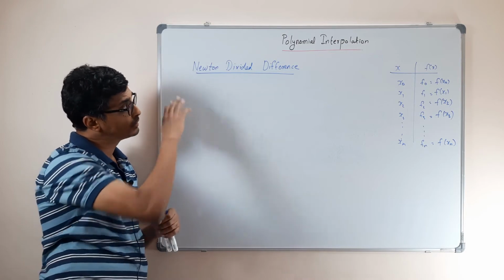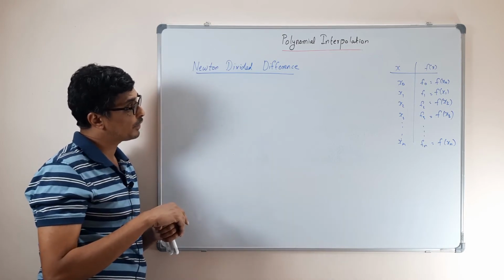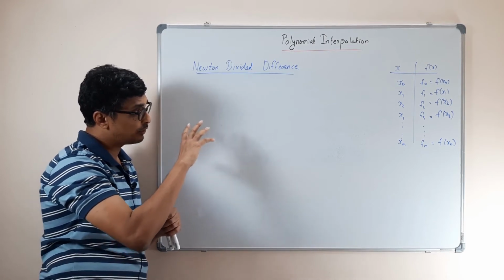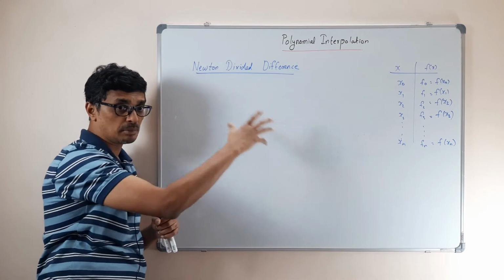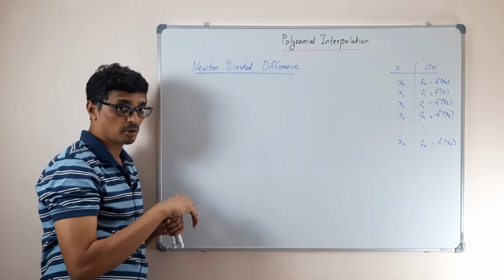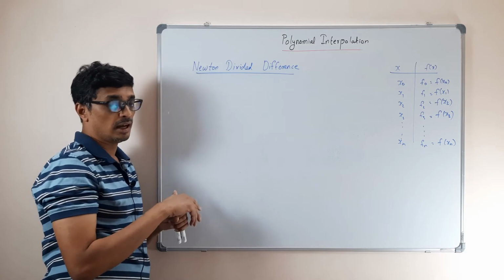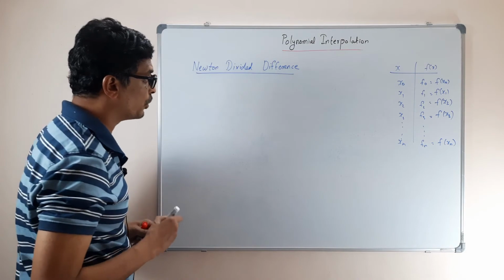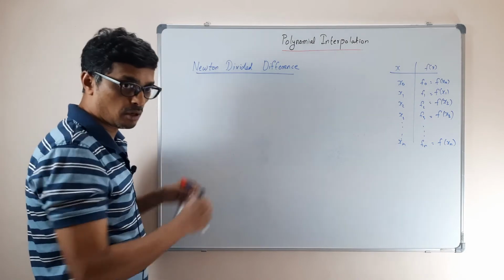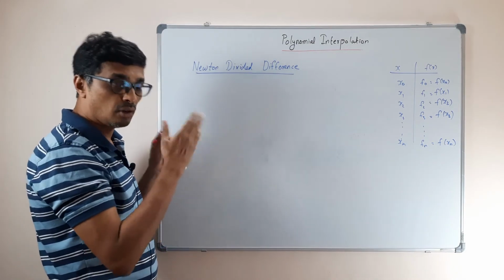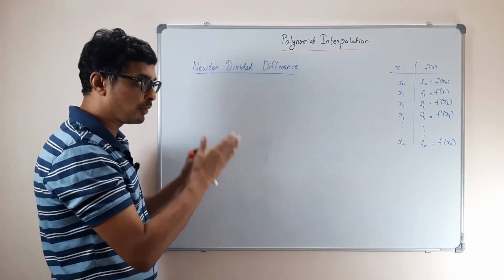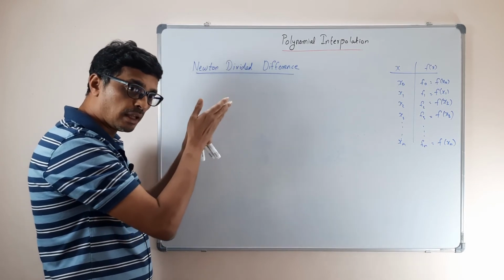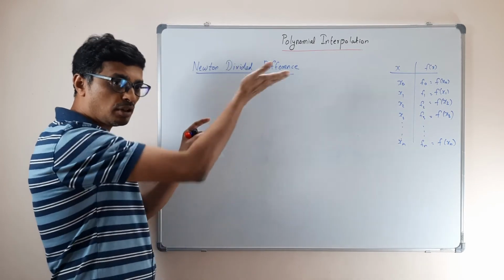Interestingly, this algorithm, Newton divided difference, tries to find the polynomial. It converts the problem into a kind of matrix problem, we solve it, and then we get the polynomial. Remember, with all these methods we are going to get the same polynomial, because if you have n plus 1 points, we are going to have an nth degree polynomial which passes through all the points.